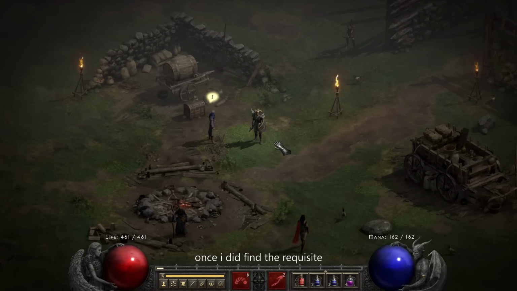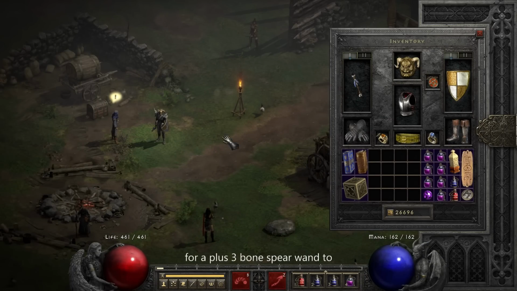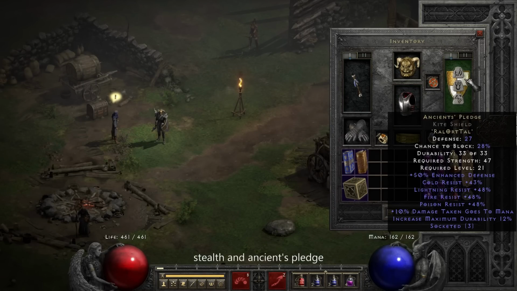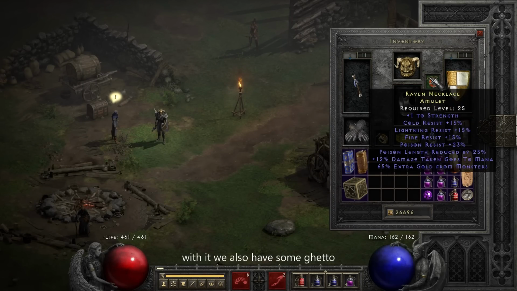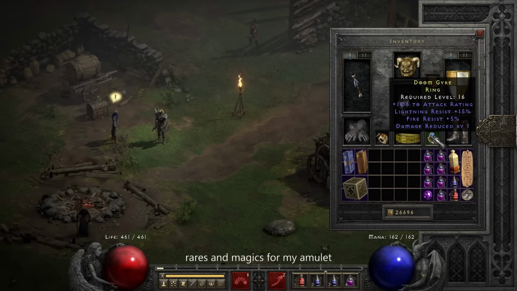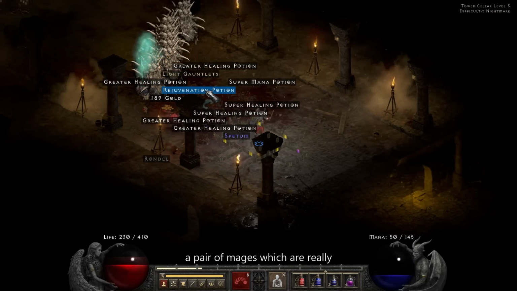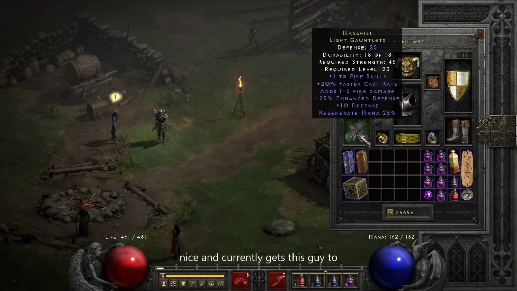Once I did find the requisite runes, I grinded normal Drognan for a +3 Bone Spear wand to get this, a +8 Bone Spear white, which also gives me 20 FCR. In conjunction, we have the usual suspects of Lore, Stealth, and Ancient's Pledge. With it, we also have some ghetto rares and magics for my amulet, rings, and the boots. The belt is Nightsmoke, and for my gloves, I managed to find a pair of mages, which are really nice and currently gets this guy to the 75 FCR breakpoint for the Necro.